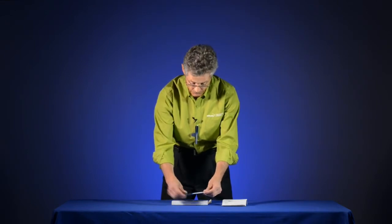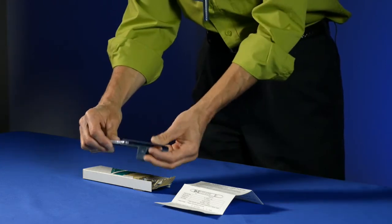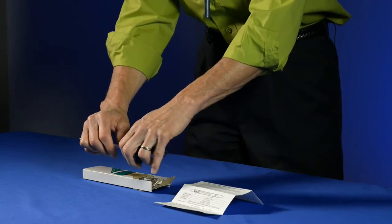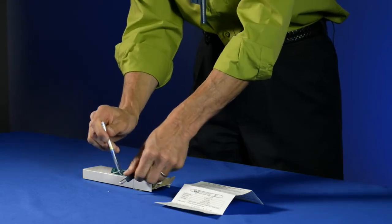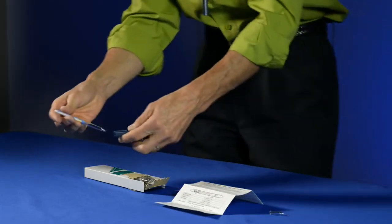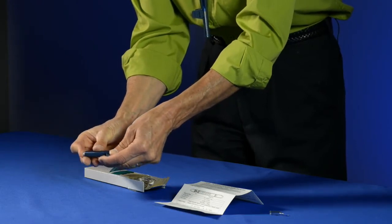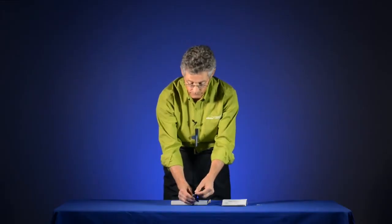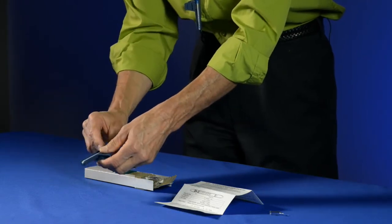The way you use this tube is that first you record when you decide to start using it. I take the sample holder and I insert the front end of the tube into there, and I very carefully bend it away from me and break off the end. The portion that's remaining is just a small piece of glass that you can dispose of in normal glass disposal. Then the tube gets inserted into the tube holder like this. You can see the end of the tube is exposed, and so now the ambient air will permeate into there. If there's carbon monoxide, it will cause a stain to occur on the side of that tube.